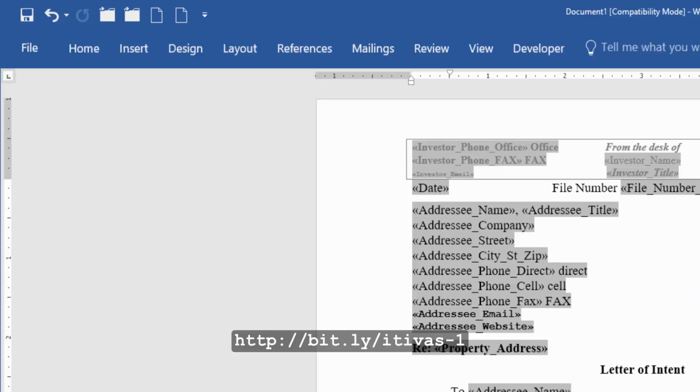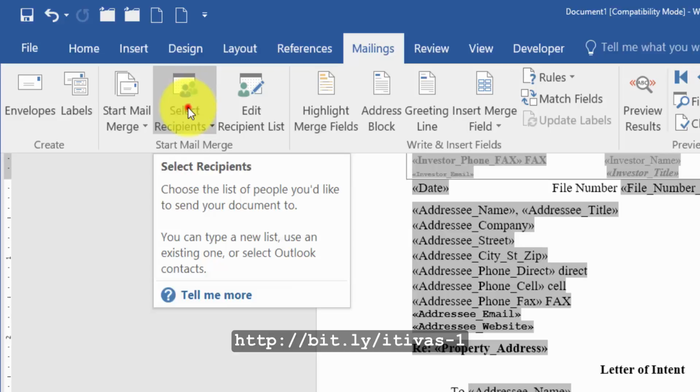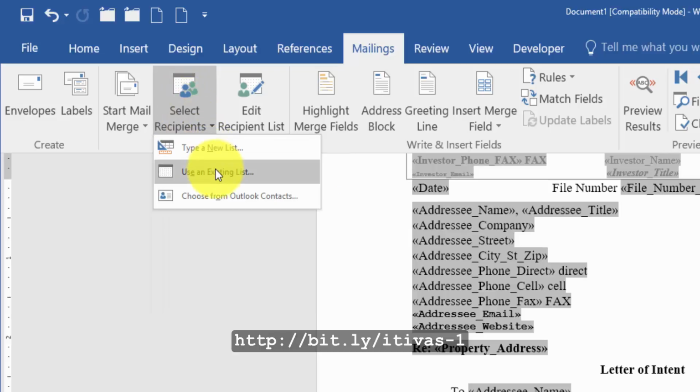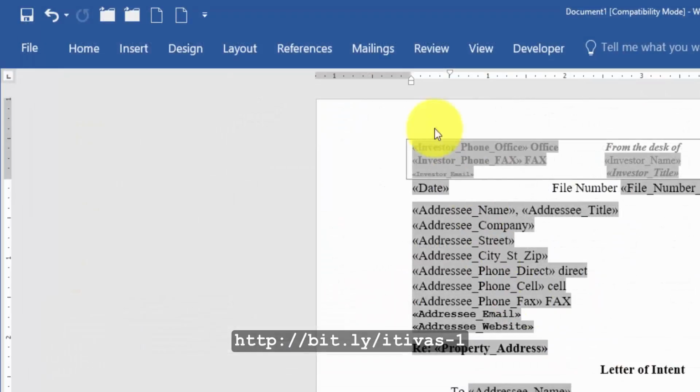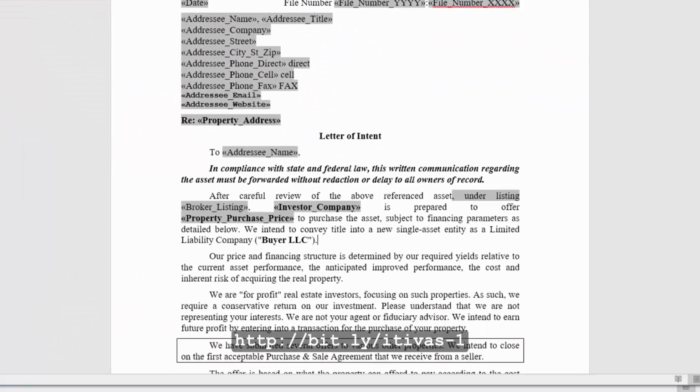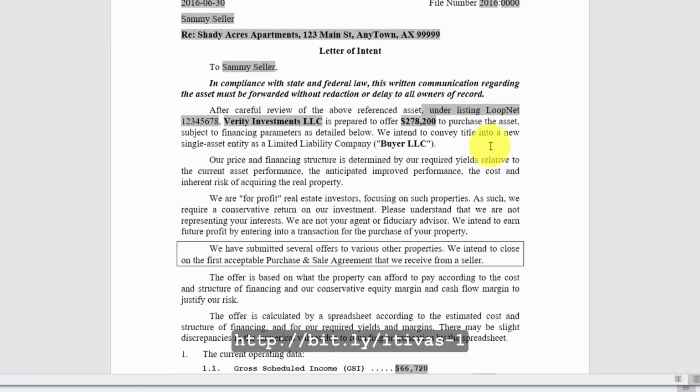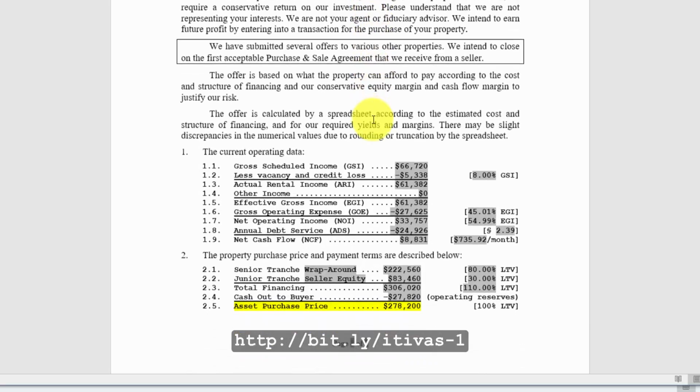After we've loaded in the plain text file, we then go up to mailings, click preview results, and the values are filled in.